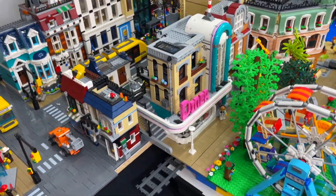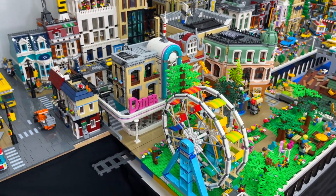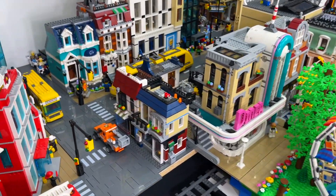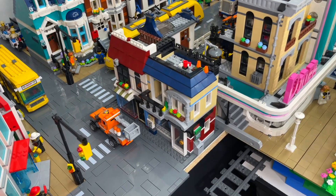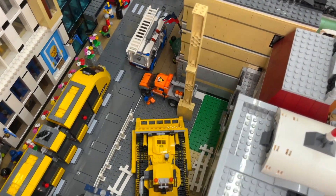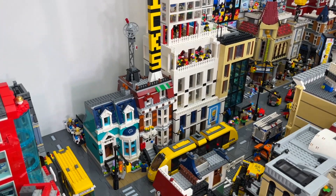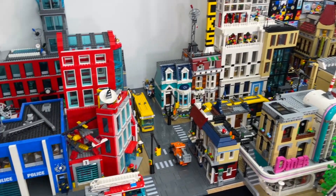And then of course we've also got a downtown diner here, which overlooks the park as well and is a great thing for minifigures to get some food. Beyond the diner here, we've got a few more shops and restaurants — two more there, and then we've got one back here with some construction workers actually working on building a few more. I've already shown you the Bricks Tower here as well, which is really fun.